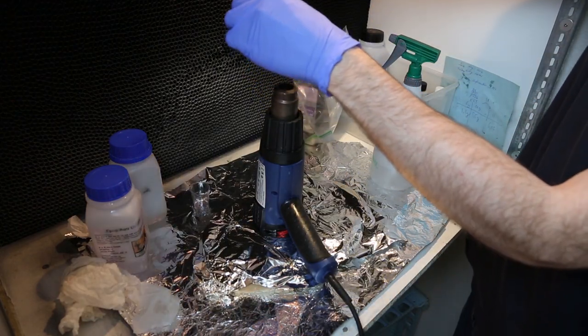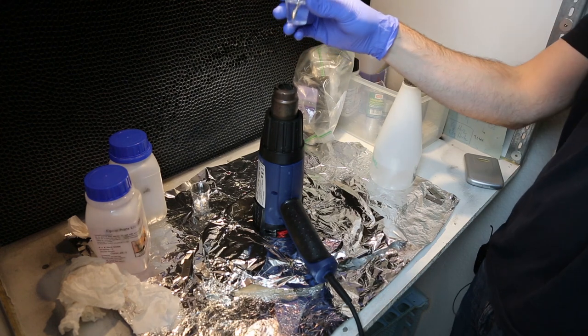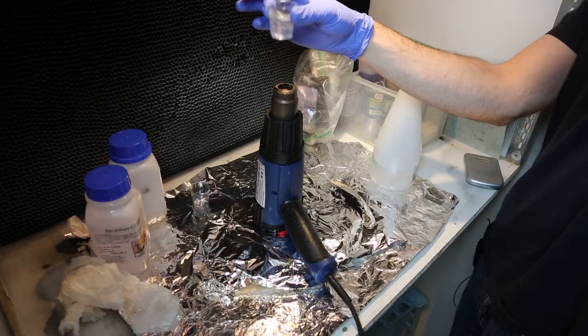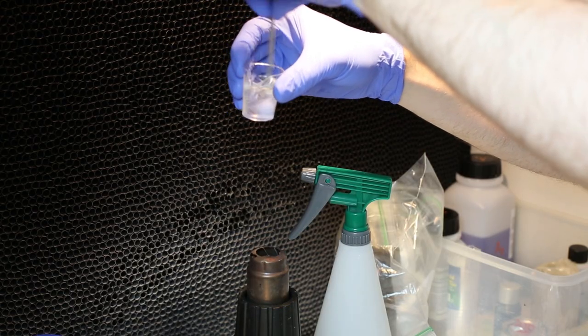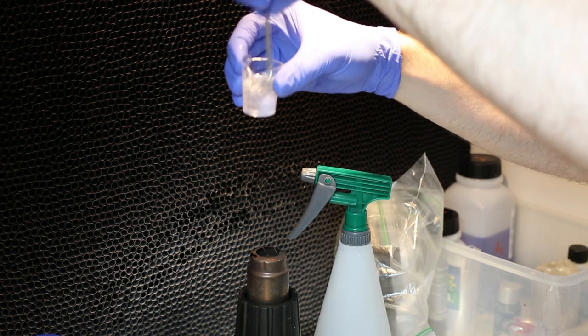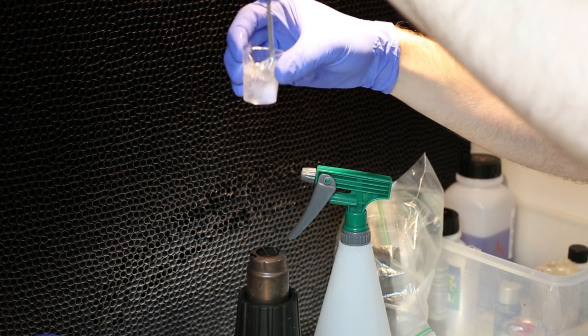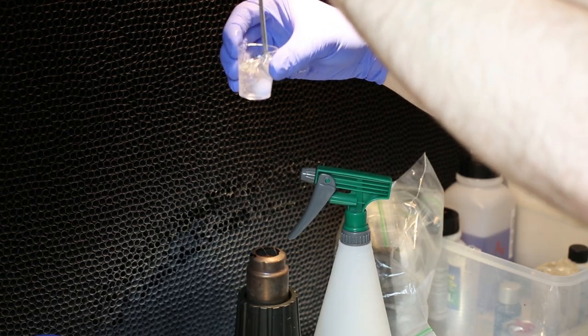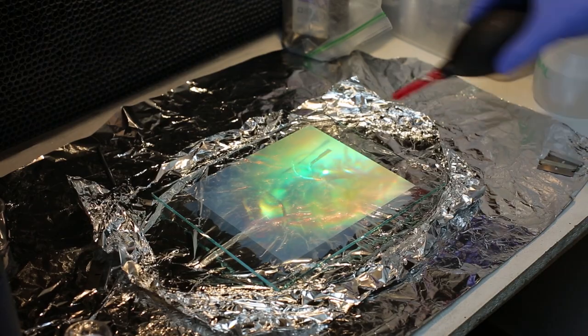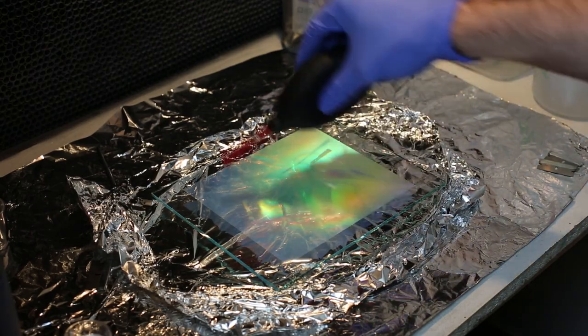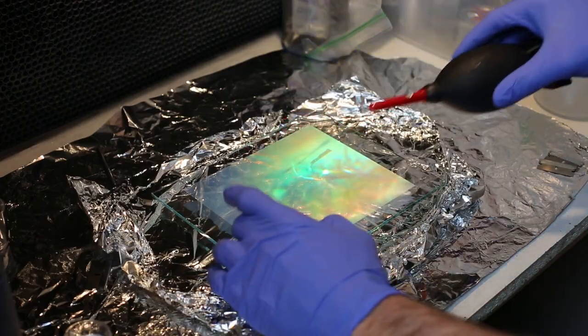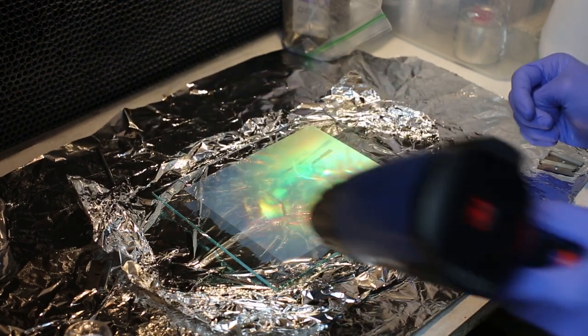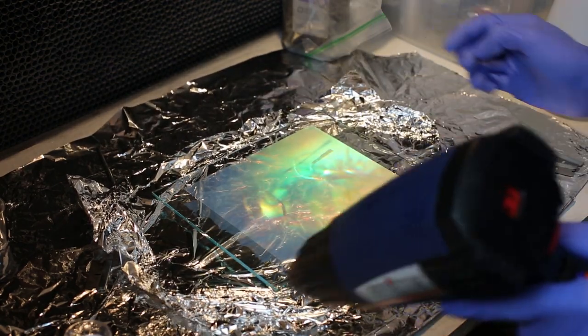I stir the glue for some time above the heat gun set to the lowest setting. Warm glue mixes much better than cold glue. If you want to get really fancy, you could also place the cup in a vacuum degassing chamber. That will get rid of all the bubbles getting created during mixing. Sadly, these are expensive, so I don't have one. With the photographer's lens dust blower, I blow any possible dust off the hologram. With the heat gun set to the low setting, I blow over the plate and warm it up. Warm glass bonds much better with the epoxy glue.